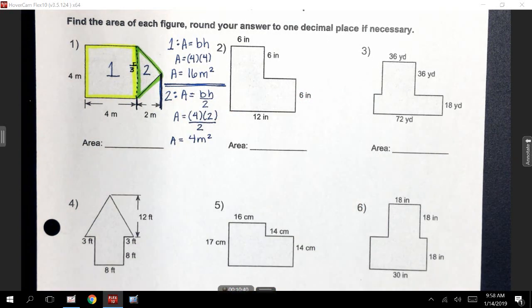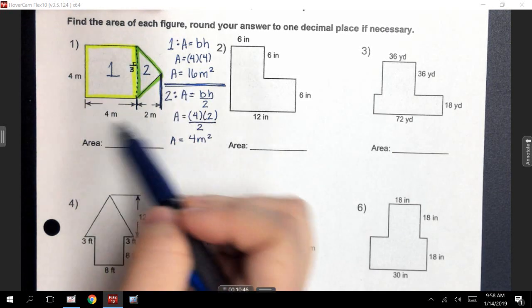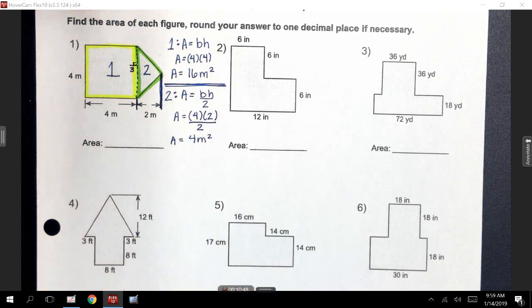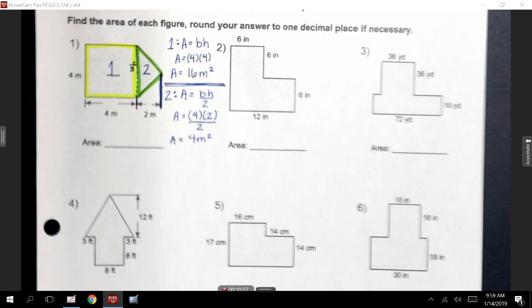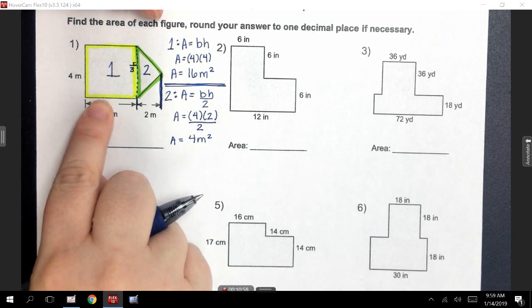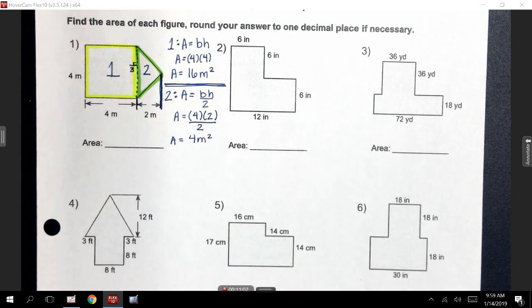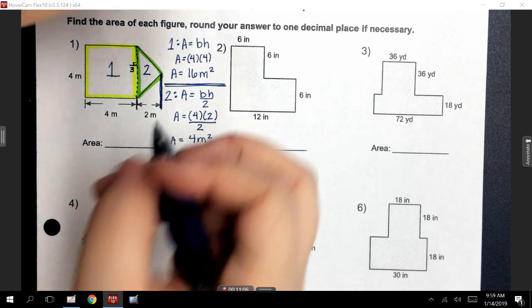So here's my question, guys. If I have a rectangle and then I have a triangle, if I want to know the entire area, what would I need to do with those 2 different areas? What do you think I should do with them? Malachi? All right. So if we multiply them, that means it's going to repeat and repeat and repeat. Is that rectangle repeating? We're going to add because we're just putting them together. And the operation that lets you put stuff together in math is going to be addition.